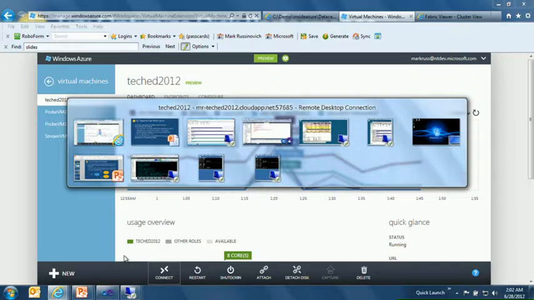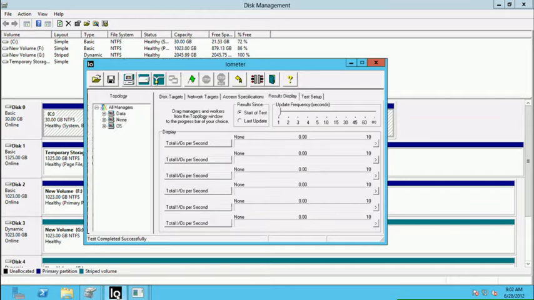And if I go back to that VM, I've got IO meter here, and I've got the data disk and the OS disk here, where I'm going to be hitting with random IOs a very large working set. And we're going to see the difference in caching policy, where we're behind a single spindle on the local server for the OS disk cache versus the data disk, which is going back to RDFE, Windows Azure Storage. So let's see what the IOs per second we're getting for the OS disk is. A pretty crappy 50 IOs per second. Not very exciting, is it? Well, let's hope the data disk does a little bit better.